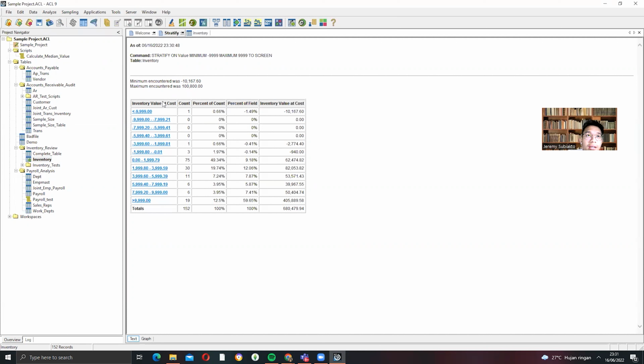So there is inventory value at cost, the count, percent of field inventory value at cost, the total count of 105,152, 100%.